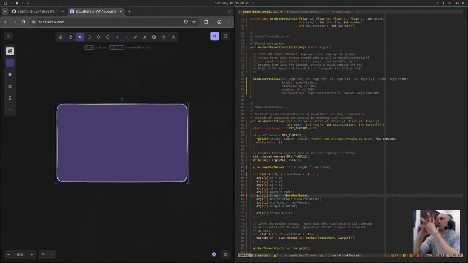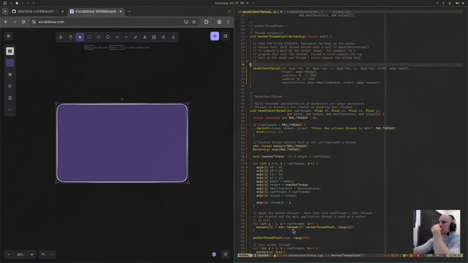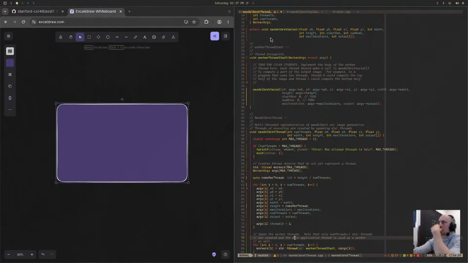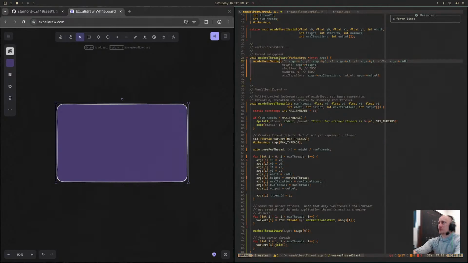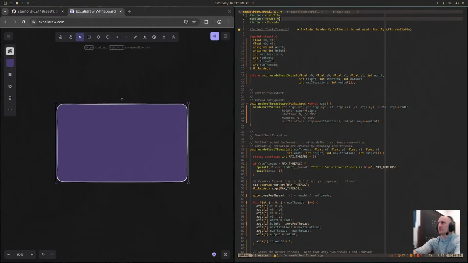Implement the body of the worker thread here. Each thread should make a call to Mandelbrot serial to compute the part of the output image. For example, in a program that uses 2 threads, thread 0 could compute the top half of the image, and thread 1 could compute the bottom half. So they expect you to do the splitting inside here, but they're spawning the thread with args, num threads. I'd expect the splitting of the work to be done outside of here. That means that we need to also add start rows and num rows.